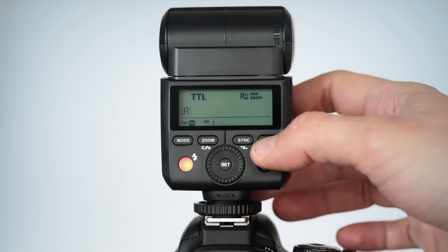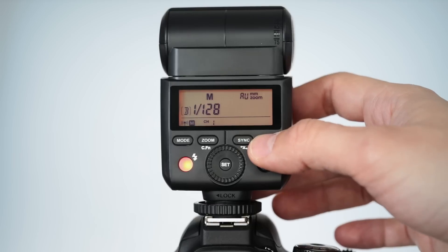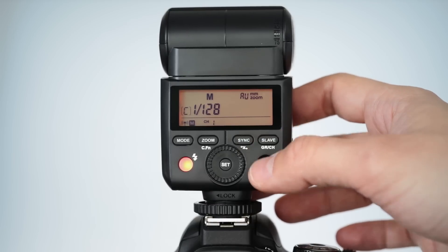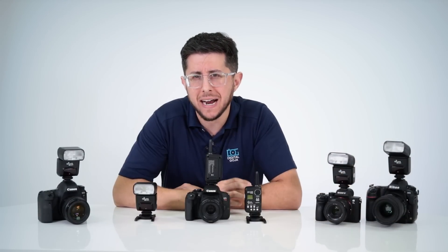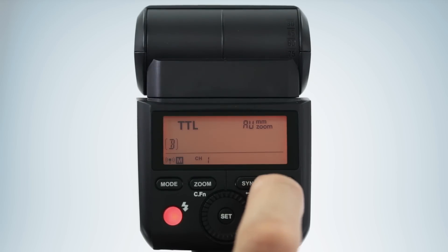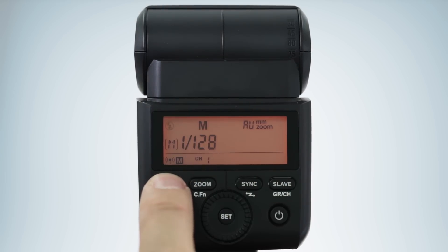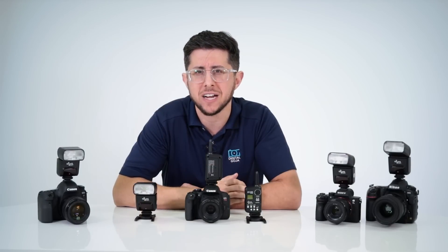For additional control, the AP305 flash allows you to set up multiple flashes in three flash groups: A, B, or C — up to 8 flashes per group. This allows you to independently control the flash mode and output per group. The flash on camera set as the sender is assigned to group A for the Canon version, and group M for Sony and Nikon. The sender flash can be set to either TTL, manual, or no flash. When no flash is selected, the sender will not emit a flash and will have no overall effect on your flash exposure.